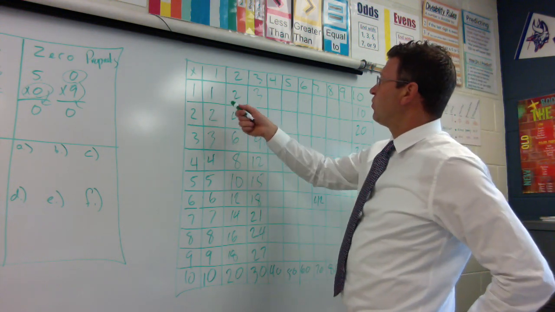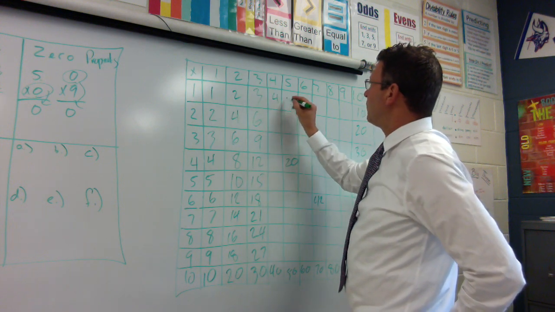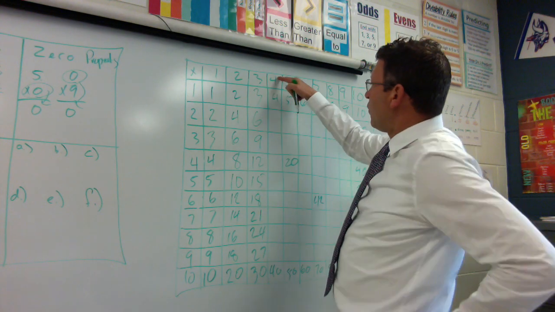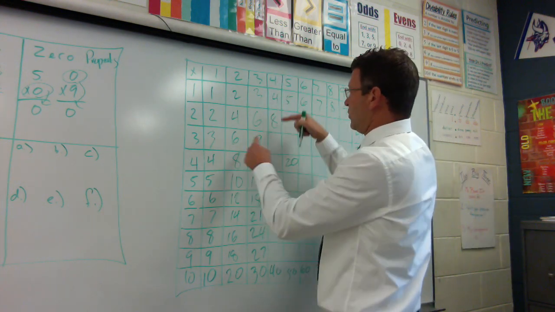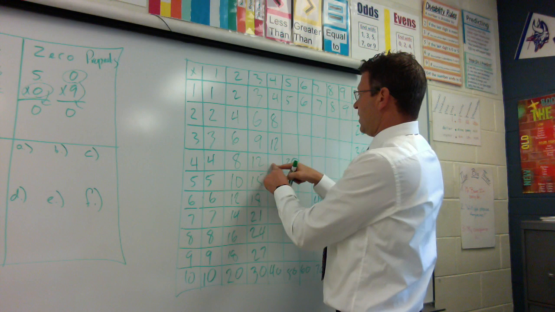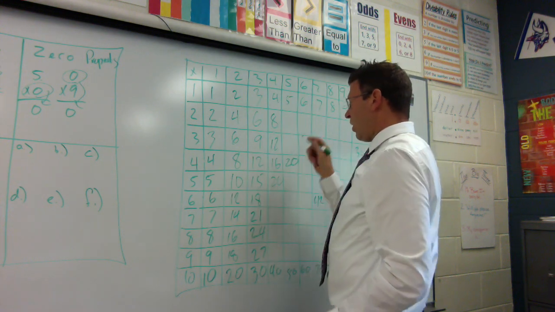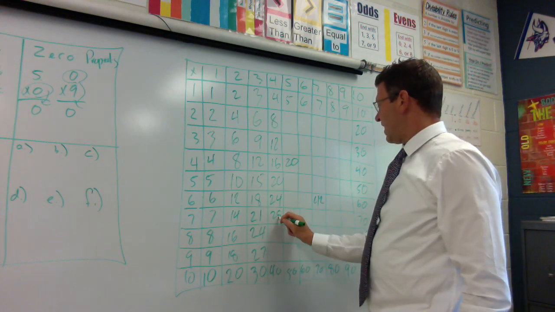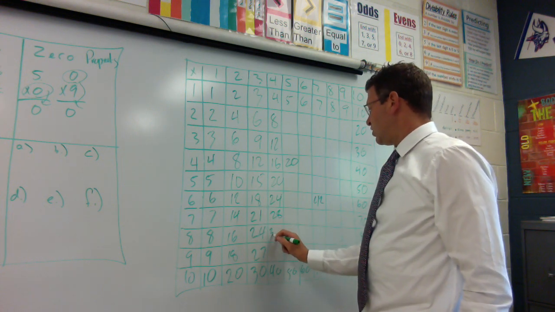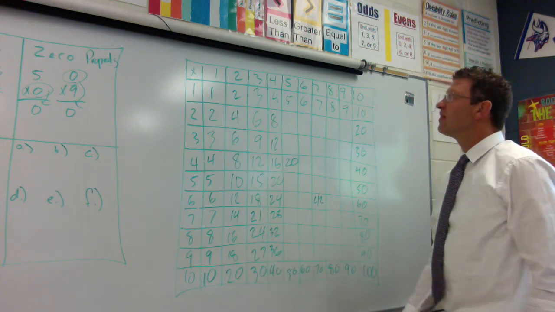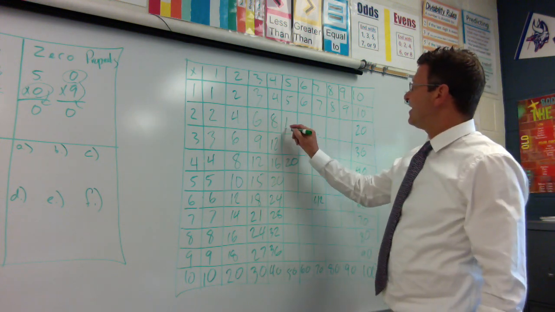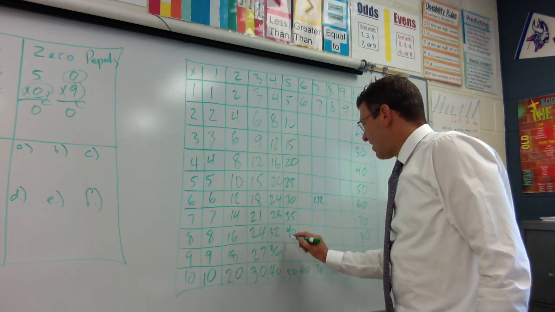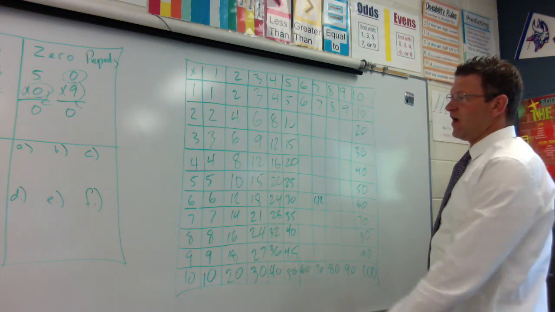Going back across this way. One times one, one times two, one times three, one times four, five, six, seven, eight, nine. We're really filling it in now. Four times two is eight, four times three is twelve, four times four is sixteen, four times five is twenty, four times six is twenty-four, four times seven is twenty-eight, four times eight is thirty-two, four times nine is thirty-six. The fives are the most fun. Five, ten, fifteen, twenty, twenty-five, thirty, thirty-five, forty, forty-five, fifty.